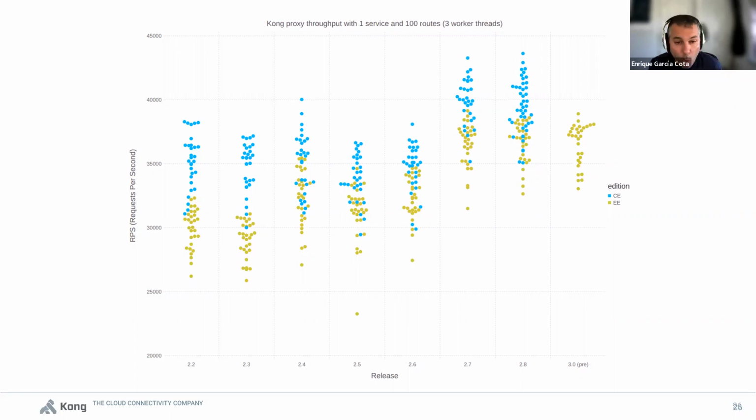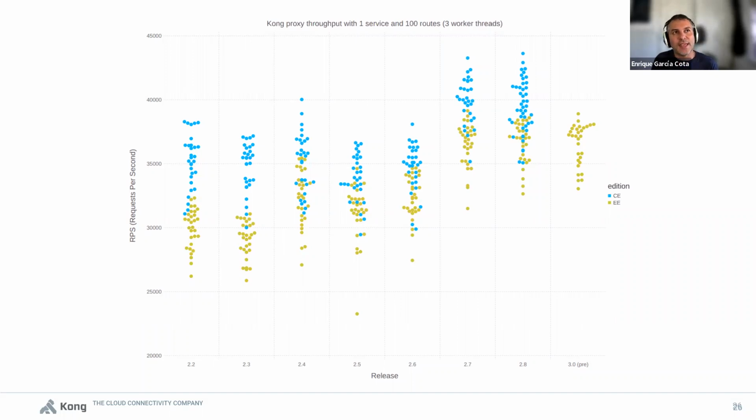Enterprise does more things, but it's also worth pointing out that the discrepancies between Community Edition and Enterprise Edition are getting smaller. Look at 2.2 on the left, and you will see that compared to 2.8, there is much more overlap now.